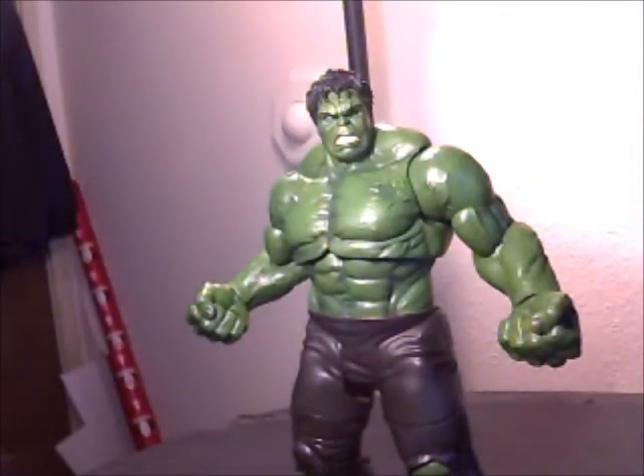The detail on this figure is pretty good. In the end I'm going to recommend this higher than the Marvel Legends one from the Walmart exclusive, just because I feel like as a Hulk, him being bigger isn't necessarily a bad thing. And this one has a lot of good paint shading and everything — it's posable, so it's basically like having a statue that you can change the position of.